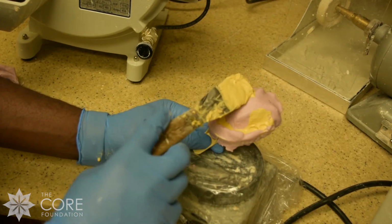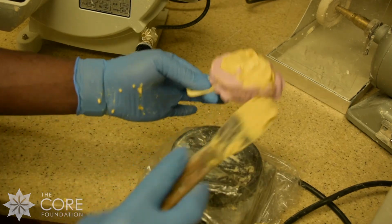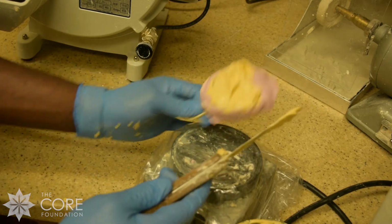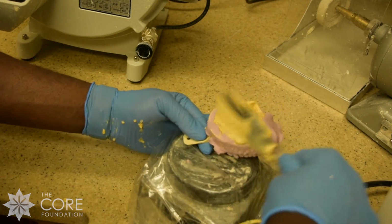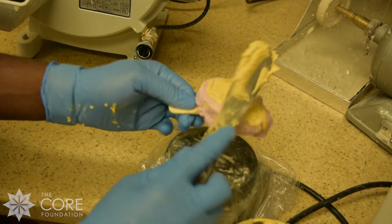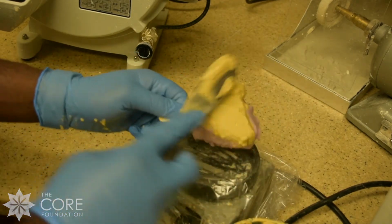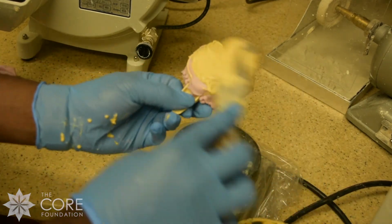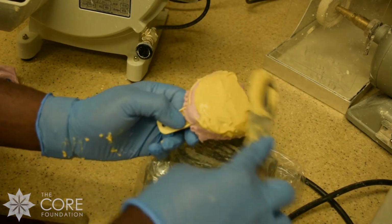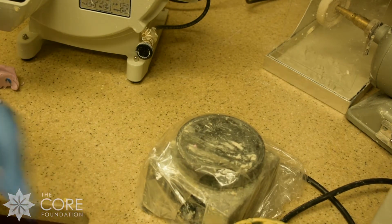And now I am going to add it. Okay, so everything is all in, flowing really nicely. And now I'm going to make sure we have a nice round thick base on it. So once it's covered, I'll go ahead and turn it over onto my napkin and then push down.